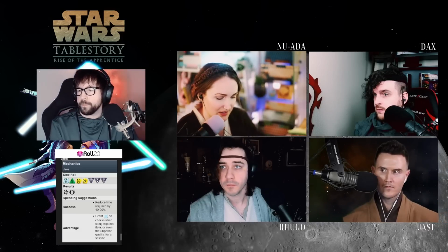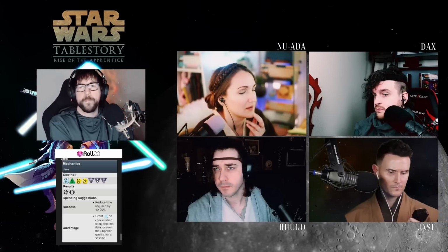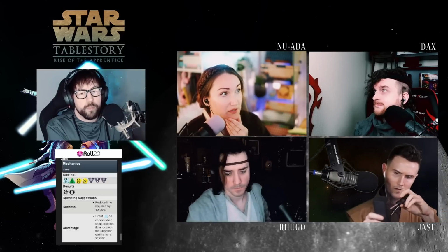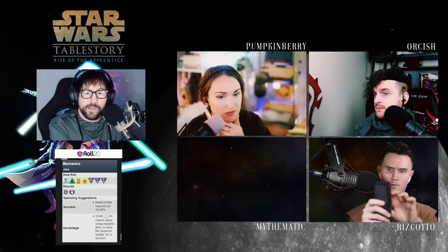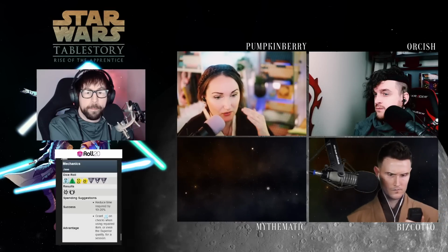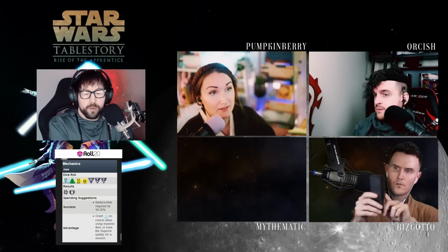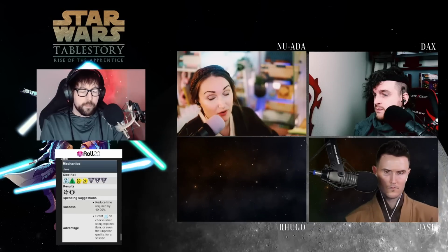Am I allowed to assist in some way? I actually don't know if this is even a thing that we can do or if it's an ability we can unlock later on, but I would like to somehow meditate, kind of like using the force, where I'm calming around him and saying you do feel that, and get him to kind of use the force while he's doing a non-force check. Can we do that? You can do that with the destiny point. Yeah, because that seems really dope.